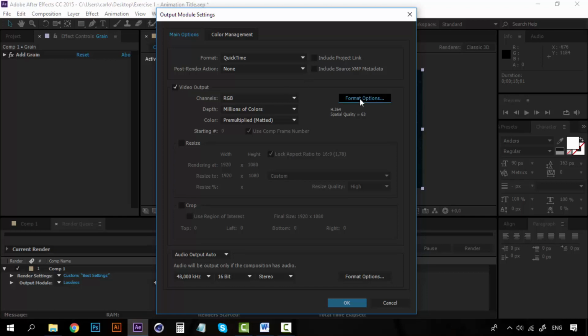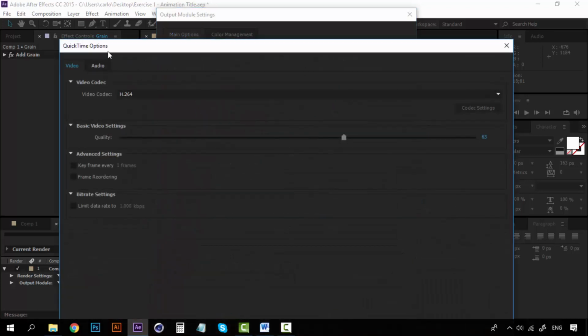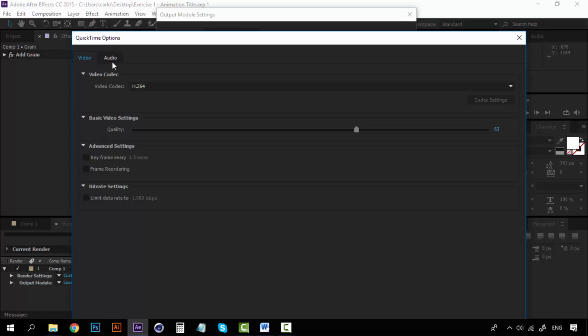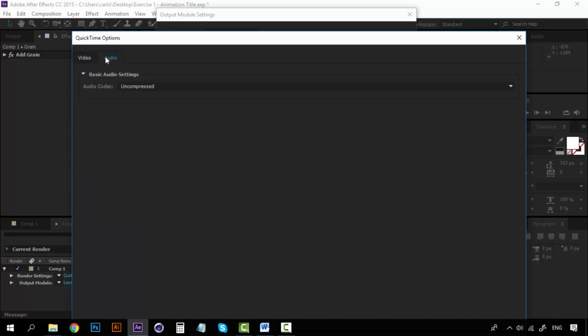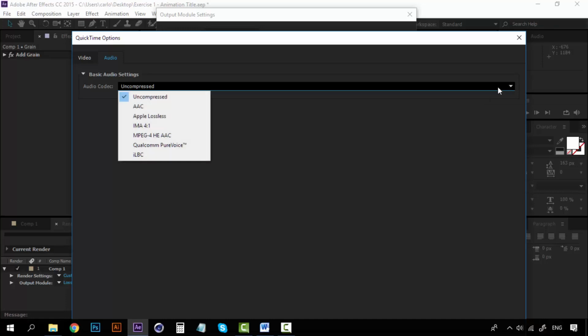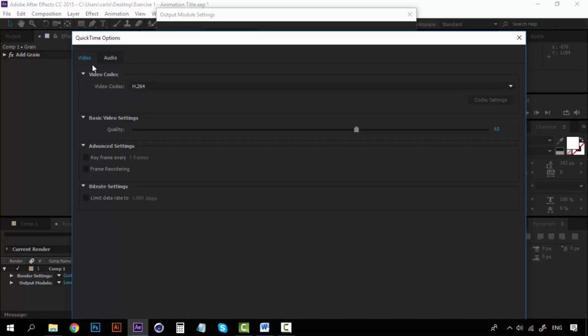And on format options, you have plenty of options, of course. You have the QuickTime options, and you have the video and the audio. For the audio, you can choose the compression that you want. Right now it's uncompressed. On the video, you have the video codecs.